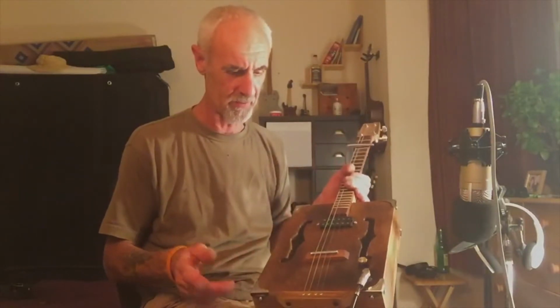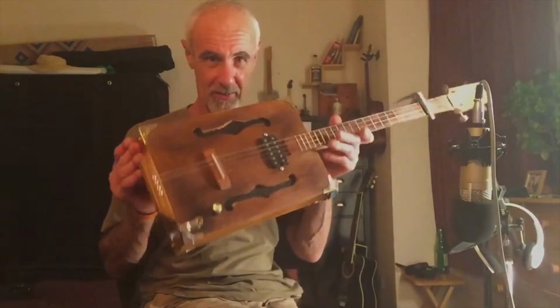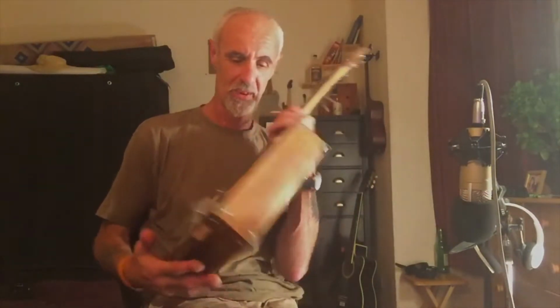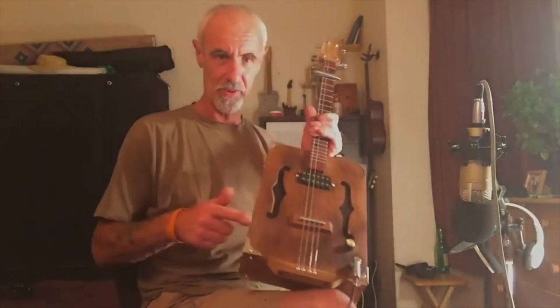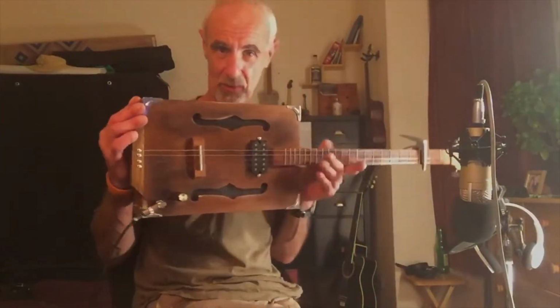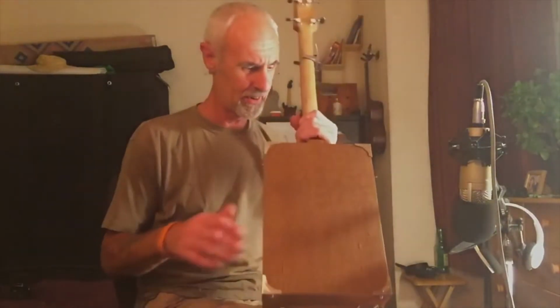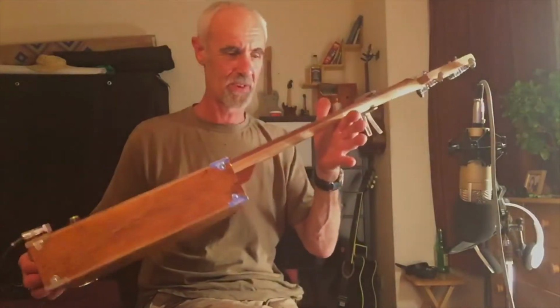So what I did, I got a heat gun and I scorched it a little bit to give it that aged look, and then did the whole lot in Danish oil, which really brought the grain out and emphasized those burn marks. They don't look burnt, they just look old and aged and stained. The sides as well, I distressed very, very slightly.